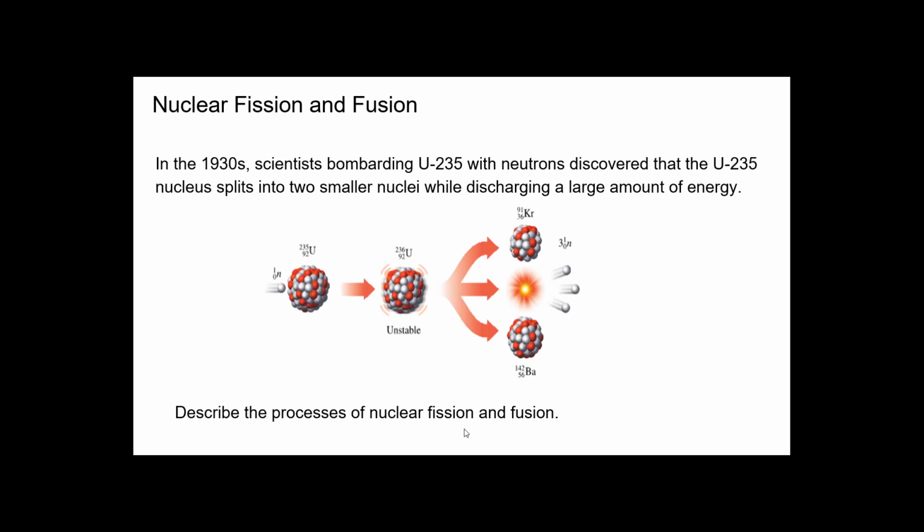So an example here is uranium-235 is hit by, or comes together with, a neutron. This neutron, coming together with this uranium-235, produces a very unstable isotope, uranium-236. This uranium isotope does not stay intact very long. It produces two smaller nuclei in the form of krypton-91 and barium-142 plus 3 neutrons. This is a fission reaction.